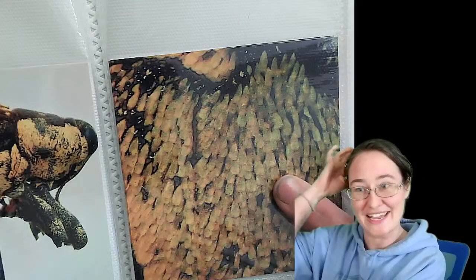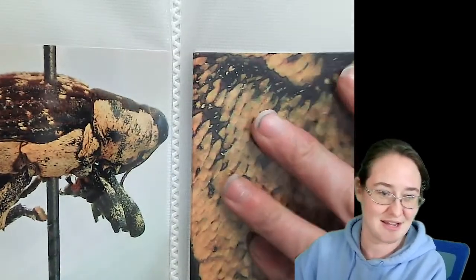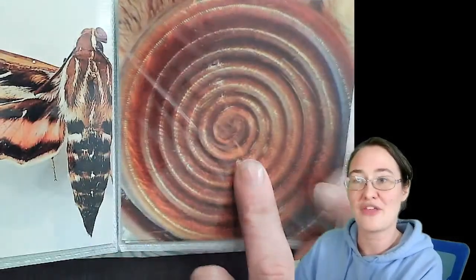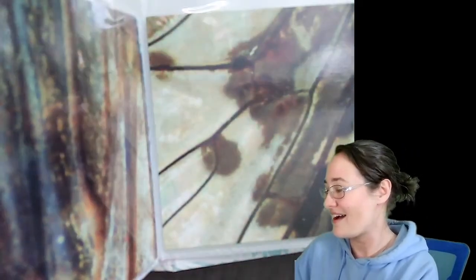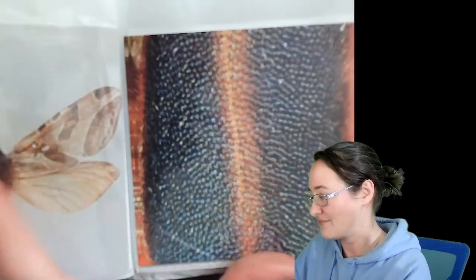Oh, the plates from the weevil we looked at today, a 4x4 print of him. And this is the weevil that those scales belong on. Look at me saying scales. And like the wing of this moth right here, the white-lined sphinx moth, and its proboscis. You can see its proboscis curled outside of its body. So this is its proboscis and its hind wing. Really cool wing venation. And different images.